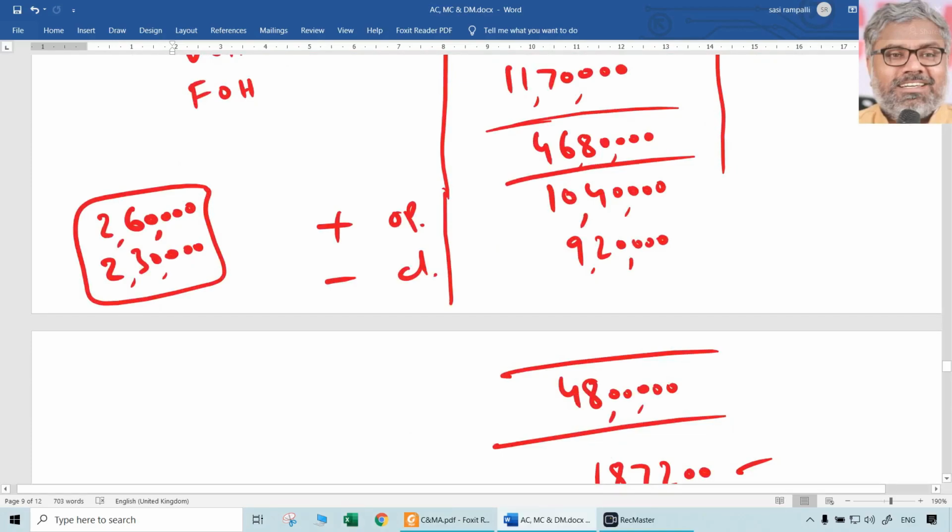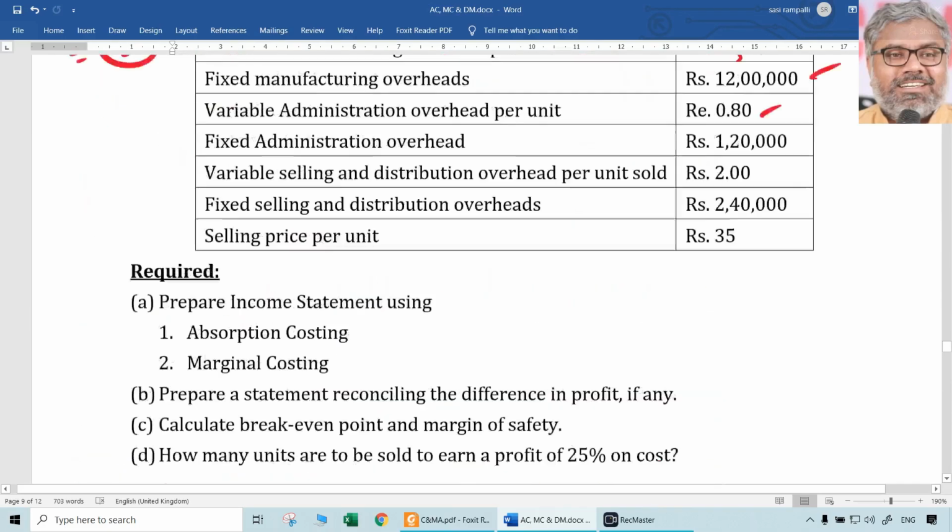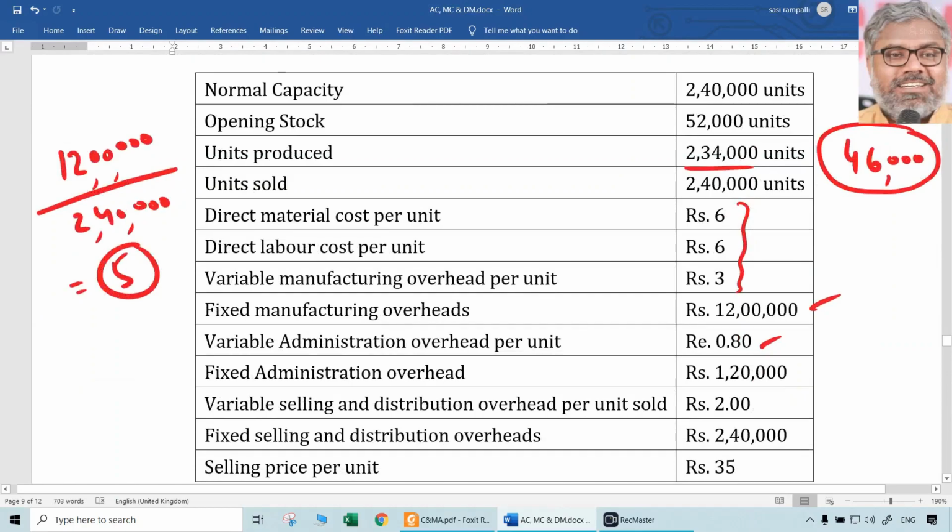So when the opening stock is more, profit will be lesser. When closing stock is more, profit will be more. In this case, since the difference in opening stock is more than the difference in closing stock by 30,000, in absorption costing, naturally in both cases, whether it is opening stock or closing stock, absorption costing will always have higher stock valuation than marginal costing. Natural. Why? Because absorption costing includes fixed manufacturing overheads also. But the point is, which one is more than the other? Is opening stock more than the closing stock, or closing stock more than the opening stock? In this case, opening stock is more than closing stock. So naturally absorption costing will show lesser profit, marginal costing will show higher profit.